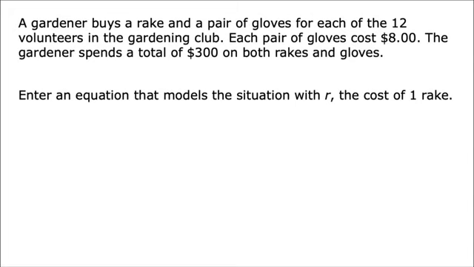And here is the next problem. A gardener buys a rake and a pair of gloves for each of the 12 volunteers in the gardening club. Each pair of gloves costs $8. The gardener spends a total of $300 on both rakes and gloves. Enter an equation that models the situation with R, the cost of one rake. I'll let you go ahead and work on this problem.